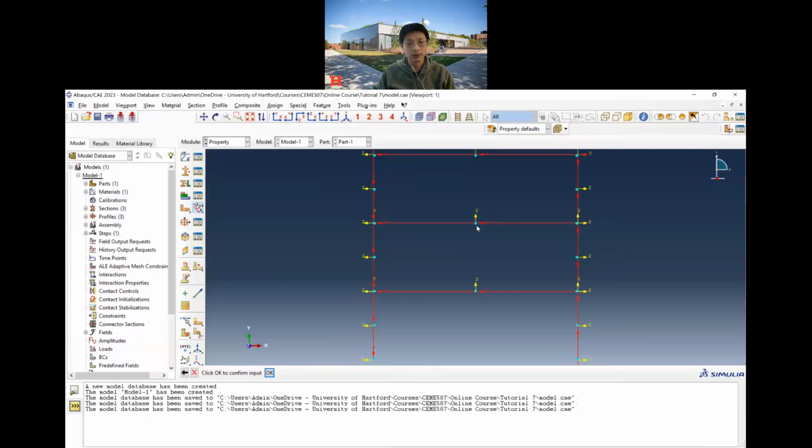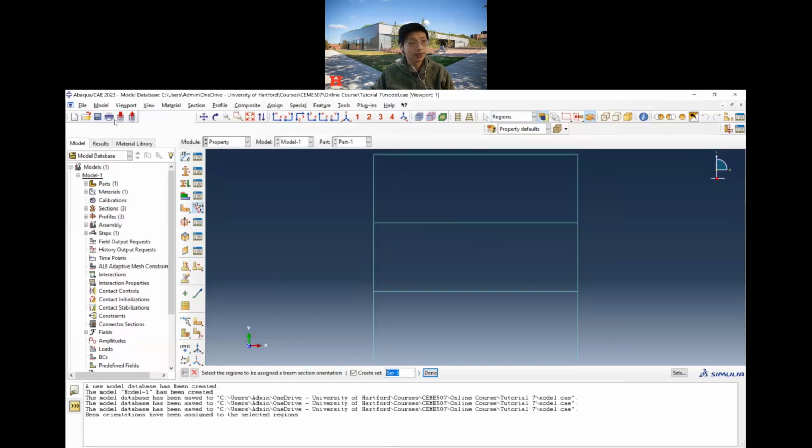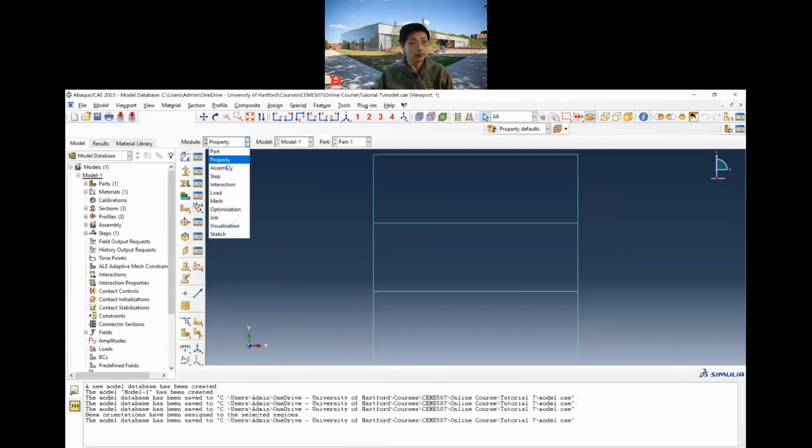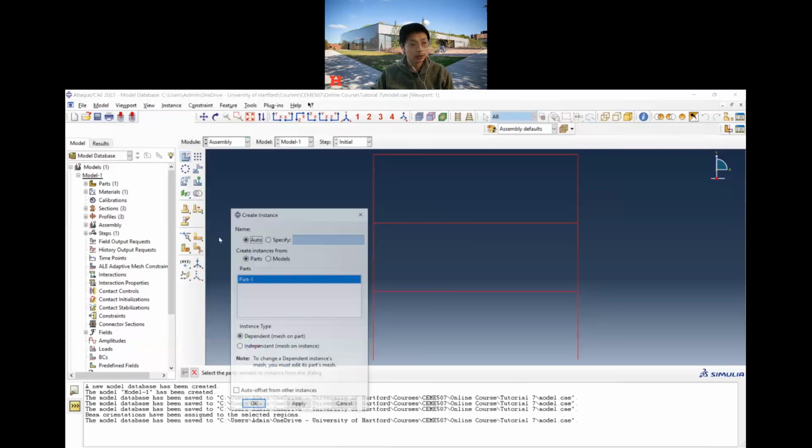So yeah, we have the direction 1 and 2 corresponds to the direction, and which has a larger or smaller moment of inertia. For our case, everything is the same, so that doesn't matter here. We just click OK. We're done with this step. So then we go to assembly.